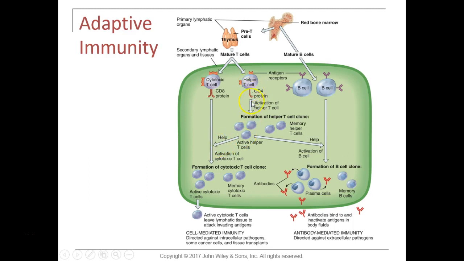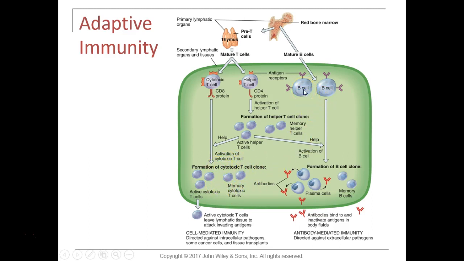Helper T cells help initiate CMI, carried out by the cytotoxic killer T cells, and they help activate AMI, which is produced by activated B cells, which we call plasma cells. CMI includes the ability of our CD8 cells to become activated against a particular pathogen into a cytotoxic killer T cell that is then co-stimulated by a helper T cell and develops into two main populations of cells. Cells that are actively involved in killing off the invading pathogen, or what we call an antigen, and some of those cells stay behind as memory cells. I'm going to talk about memory cells in a minute.